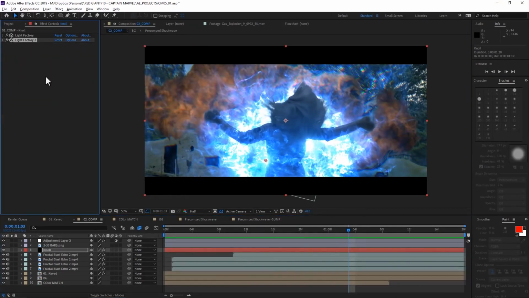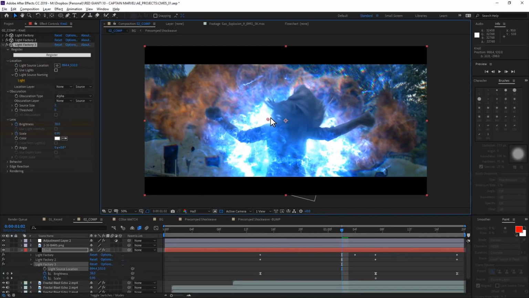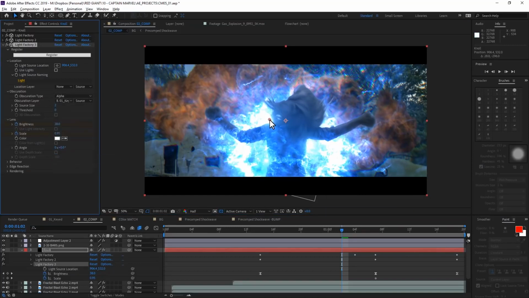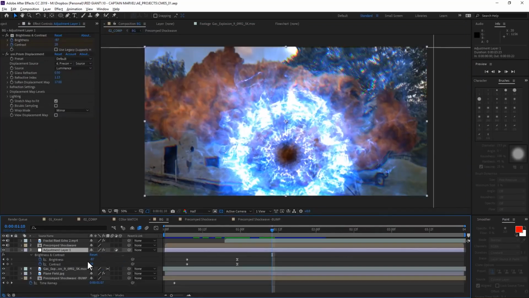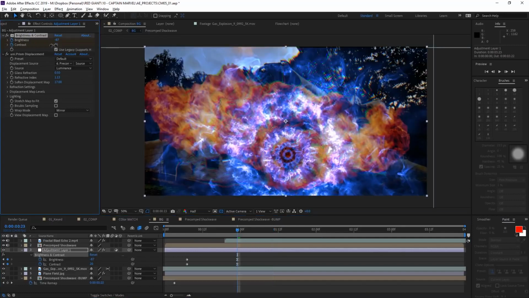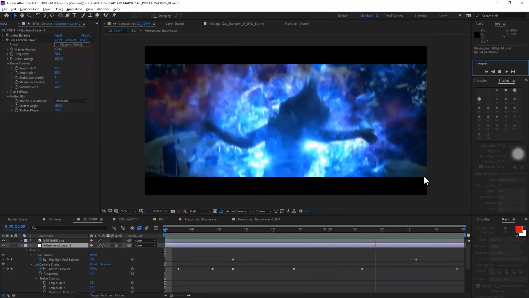I'm going to go back to my Light Factory layer, and I'm going to add one more right up here next to the side of her face. Here I can select the foreground layer as an obscuration layer, meaning that it'll actually obscure that lens flare in case any of her hair kind of blows in front of it a bit. Over in my background comp, I'm going to find that adjustment layer with the brightness and contrast and turn it down even more. I feel like they go pretty extreme with the explosion in the movie. Jumping back, it's looking pretty great.